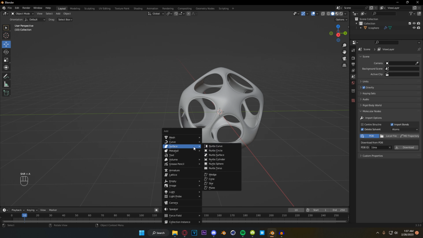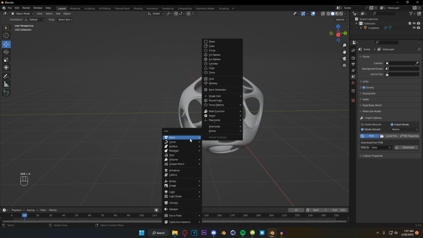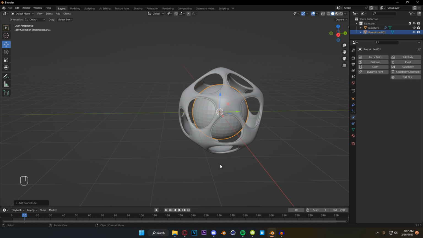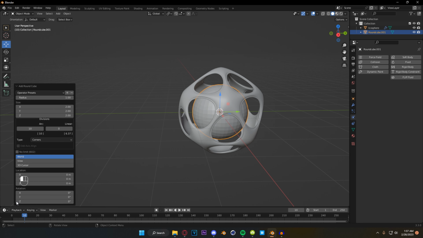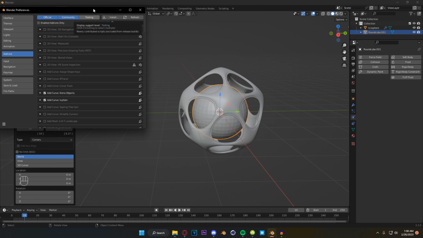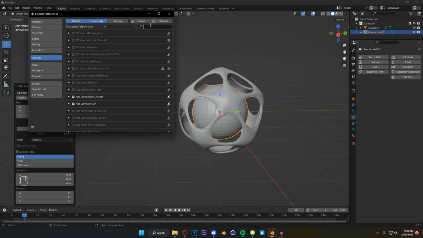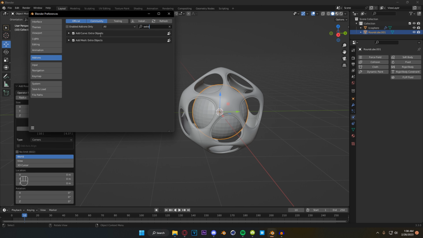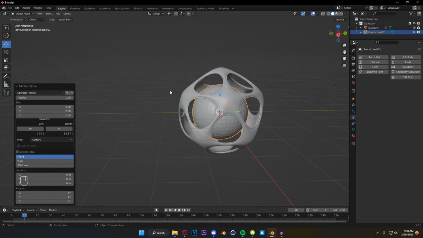Now for the next part, this is something we've been doing a lot here on the channel lately, is playing around with cloth. I just really love playing with cloth. What we're gonna do is spawn in that rounded cube, which you just saw me do. If you don't know how to do that, come up here to edit and then preferences. And then under add-ons, you're just gonna type in extra, and you're gonna enable extra objects on both of these, and that'll give you the option to turn on the rounded cube. From there, you set your radius to 1 and your arc to 10.